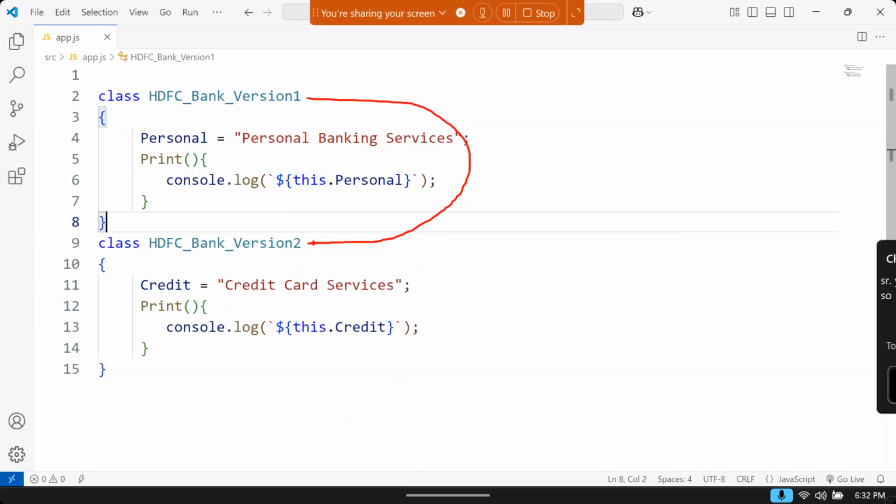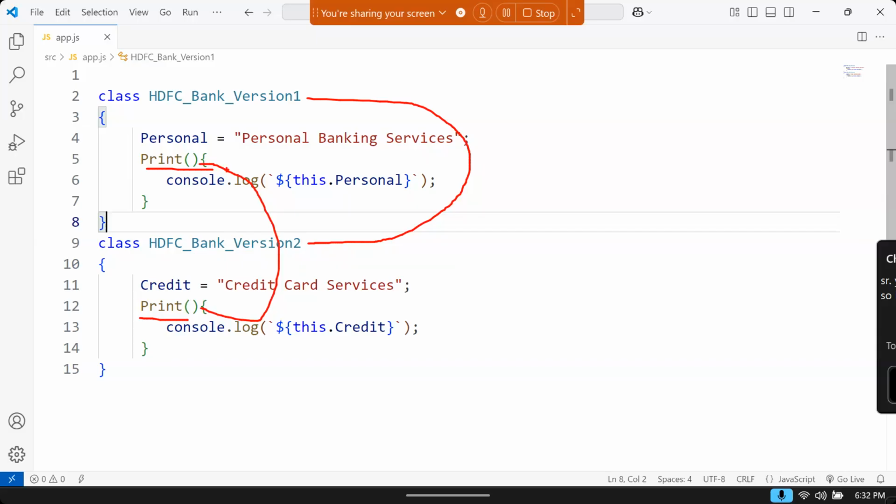You create a relationship between the two classes, then automatically the members of this class are accessible here. But creating a relationship is always risky. If I create a relationship and a same-named member comes here also, then it will suppress the parent.